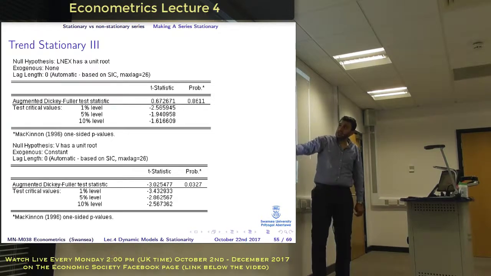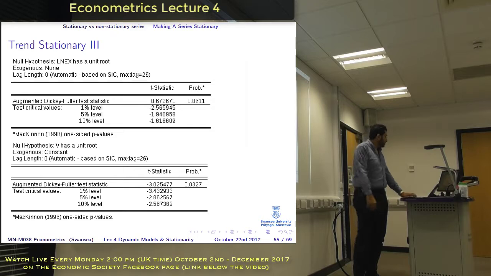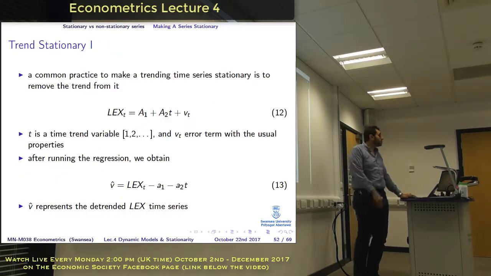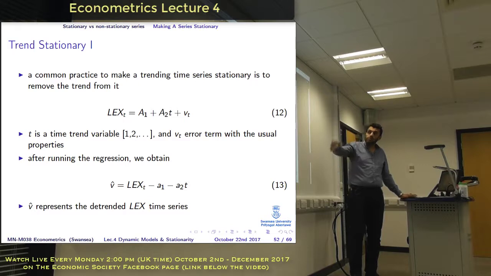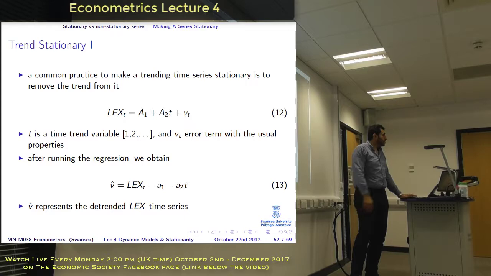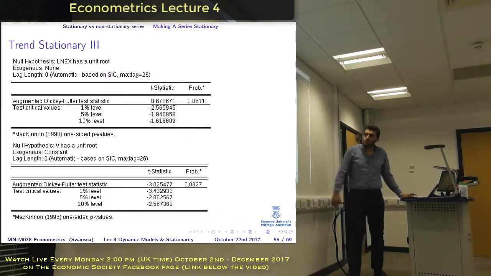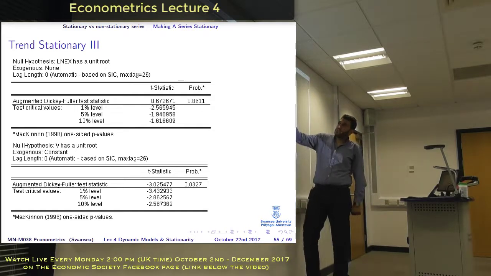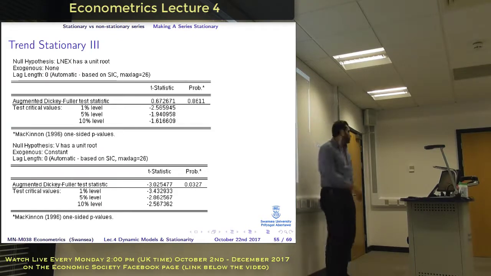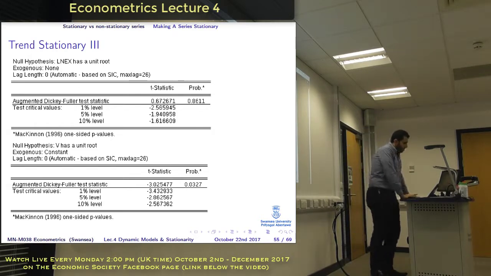So we detrended, and again, how to detrend? It's a very simple way to do it. You could run a regression of your series on time trend, and then you obtain the residual. That will give you the detrended series. And this is an example. This is the test for the original data without detrending: you fail to reject the null hypothesis, whereas here you reject the null hypothesis of non-stationary time series data, which means it is stationary time series data.